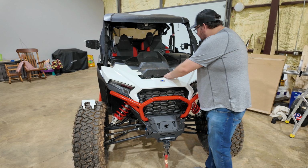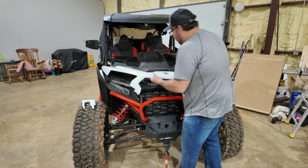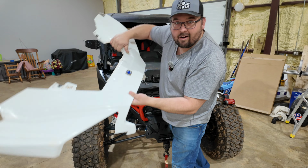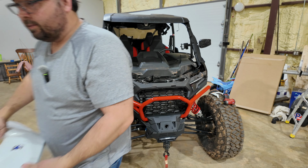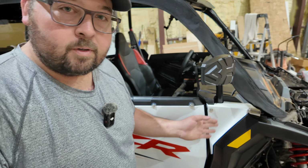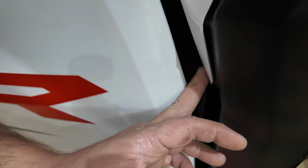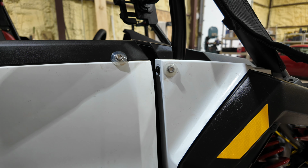All right, now to take this off, basically just pull this loose a little bit, slide forward, voila, the entire front end comes off just like that. So what I want to do now is I actually want to go ahead and pull these panels off here. And for those of you who don't know, these panels come off. There are 2 little clips in here, down one there and one down here, that you actually have to get to and pull out. Now these can be a little tricky.